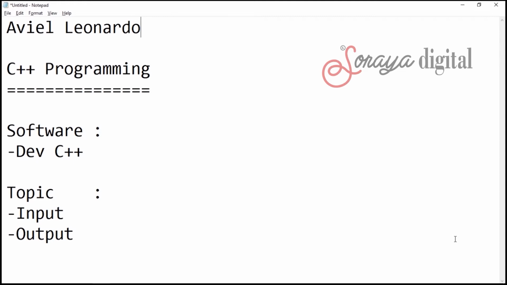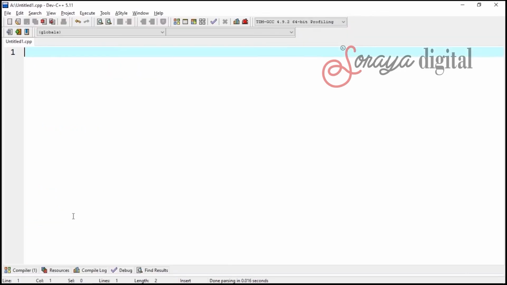So just press any key on your keyboard randomly so that the asterisk symbol here will appear. And this asterisk symbol means that you can save this file because there are changes to the file. You can save it by pressing Ctrl+S on your keyboard and then choose whichever directory you want to save your file at.